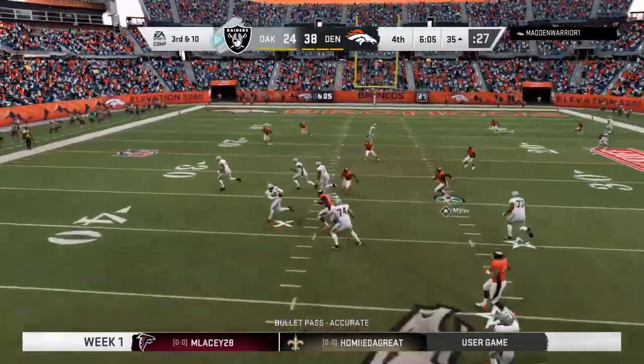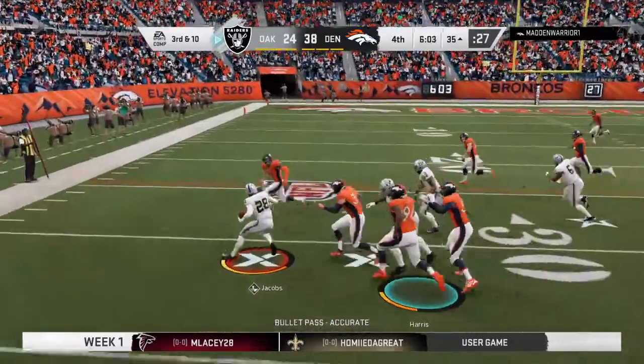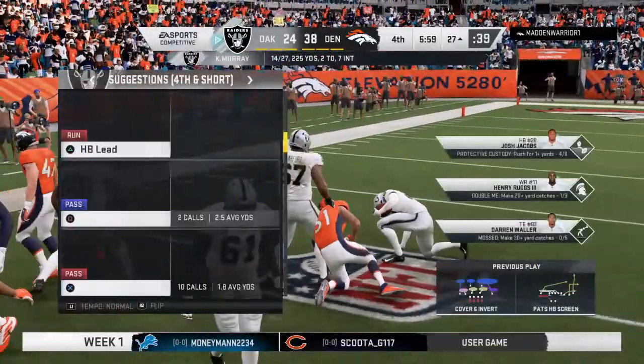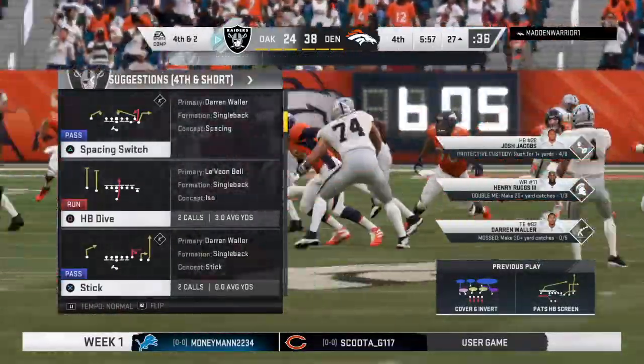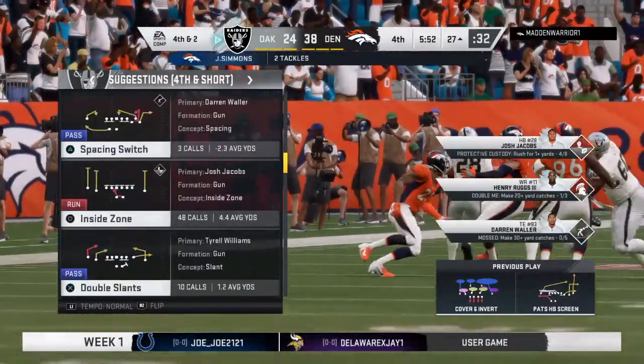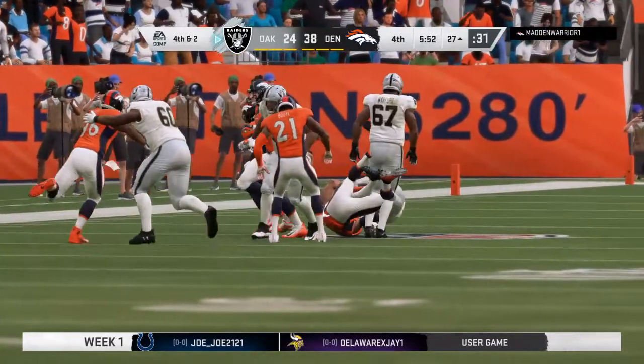Throwing is Murray on 3rd down. Oh, it's a screen pass. That's complete. And he will get him down a couple yards shy of the 1st down marker. A nice tackle coming up from his free safety spot. 8 yards on the screen there, not enough. And it'll be 4th down.